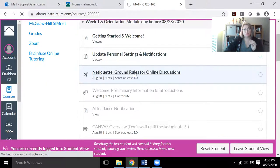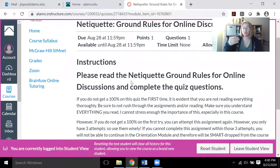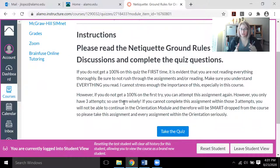Now, I don't mean to be rude, but I do have to be very clear when I write things and I type things. However, I have been misunderstood in the past as being, I guess, too blunt. I'm not sure what the complaint is exactly, but I am trying to be very upfront, okay? So I want to set my expectations upfront. I want you to be aware of what I expect, right? And I need that to be clear and concise for you as you're going through this. So right here, it might sound a little stern when you're reading through this. I'm not trying to be mean. I am very nice and very helpful. But it might sound a little bit like that as you read this. So try to hear me in my nice voice when you read this information. Don't create a whole other voice for me that is not so nice.